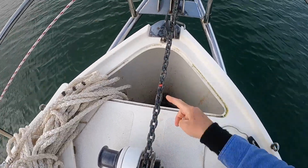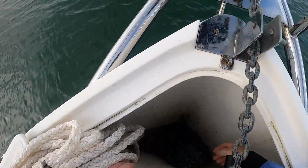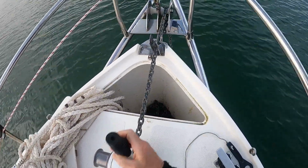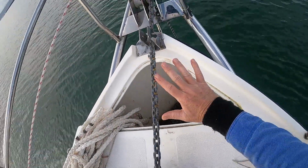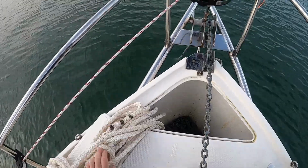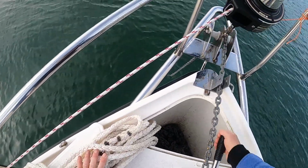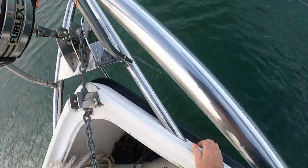That's the 10 metre mark there. So I've got 10 metres of chain to pull up now. I'm just tipping the mound of chain over in the anchor well so it doesn't bunch up. These 5 yellow cable ties here indicate my 5 metre mark. And that's normally the closest mark to when things are going to go right and wrong. It's going to pull the anchor out because you're normally in somewhere around about 5 metres.